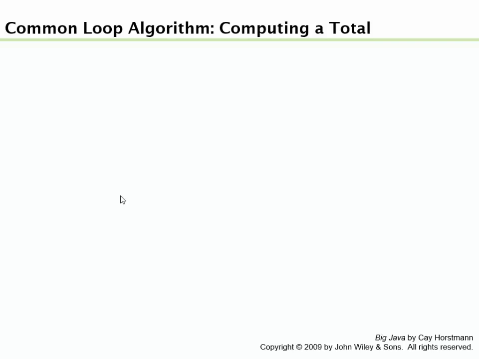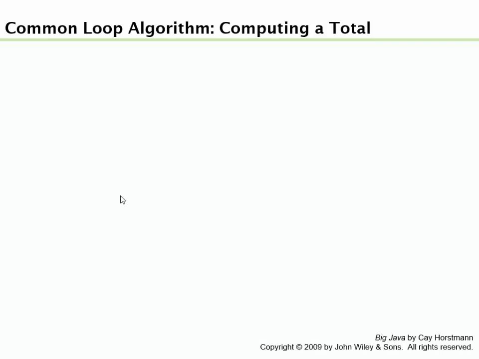All right, so this next series of slides, we're talking about some of the things you normally do with loops. If you've been coding as long as I have, you see these all the time. So it's good to talk about these common loop algorithms that help you figure stuff out.